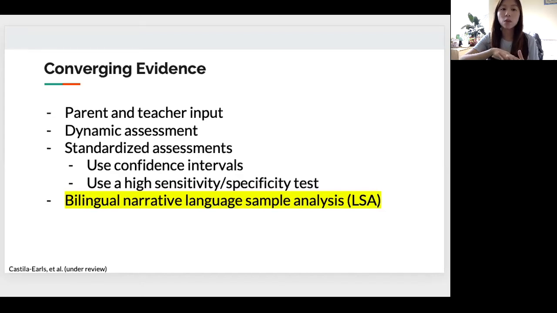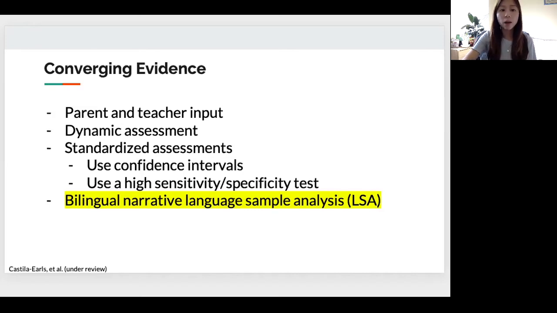I would like to emphasize that when choosing standardized assessments for bilingual children, we need to review the evidence of diagnostic accuracy provided in the manual and its quality, specifically looking for their sensitivity and specificity. And to make sure that the assessment tools include dual language learners in the normative sample. It is also important to interpret the assessment information using confidence intervals. If a child has a score whose confidence interval includes the cutoff score, you might want to look more into other areas of language performance.